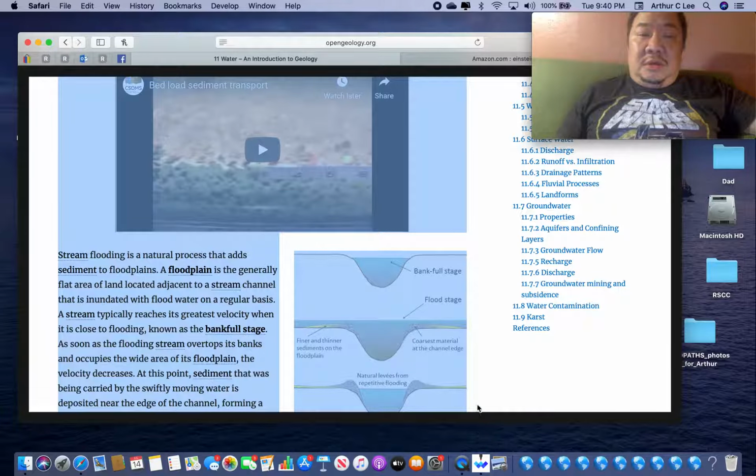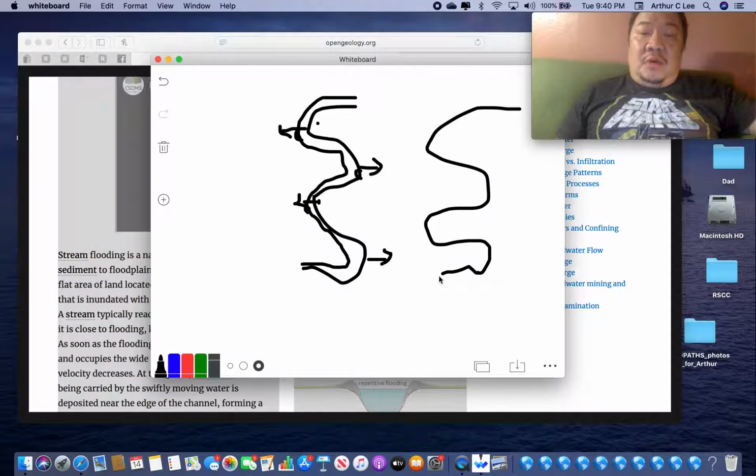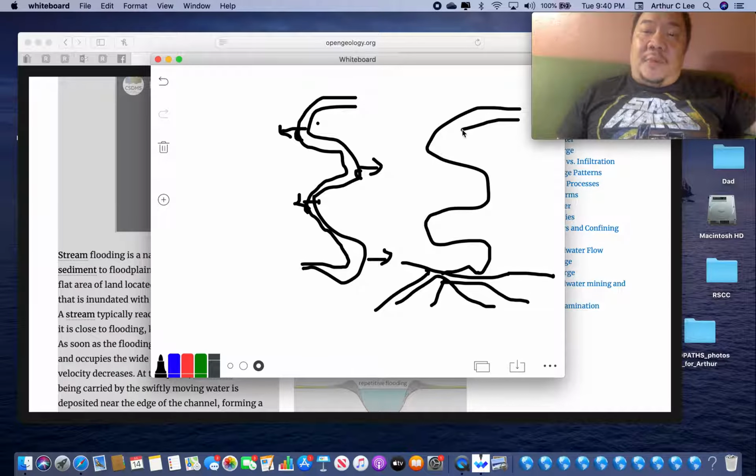Well, the load is deposited in two possible places. One is at the mouth of the river, where the river ends, usually in the ocean or in a lake, and it'll form a river delta. So if the river begins here at the headwaters, it's going to end up at the mouth of the river, and all this load is deposited here along the coastline or in a lake usually, or sometimes a river will flow into another river. That's called a tributary, but usually it forms a delta.